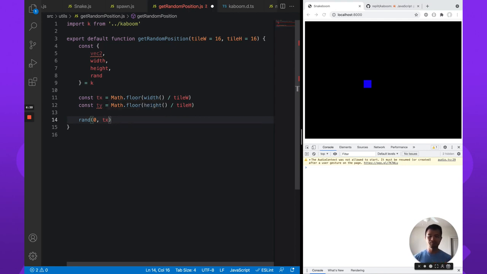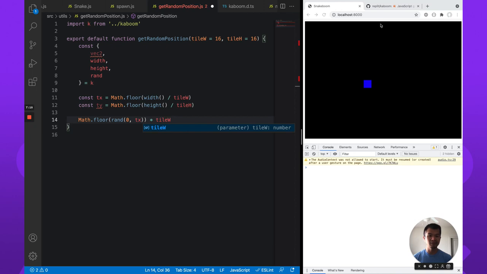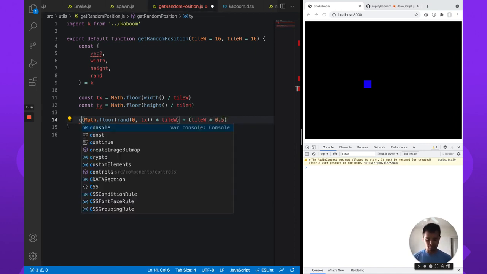So this is going to be the x, and it's going to be a float as well. We really only care about the whole number, so we're going to do math.floor for this. This is going to give us a number between 0 and tx, which could be 10 or 12, maybe 16 or so. Once we get a number between 0 and 16, let's say it's 5, we multiply that by tile width. This gives us the pixel location, because each tile is 16 pixels and we want, say, the 6th tile, so we do 6 times tile width to get to that pixel location. And since we're using origin center, we're going to add half the tile width, which in our case is 8, and so that's going to be x.